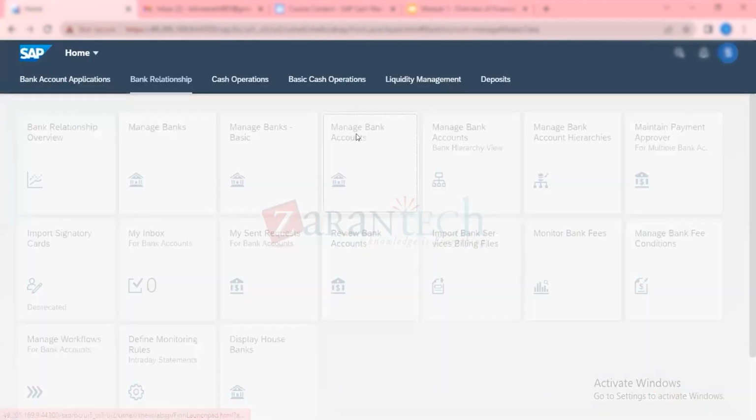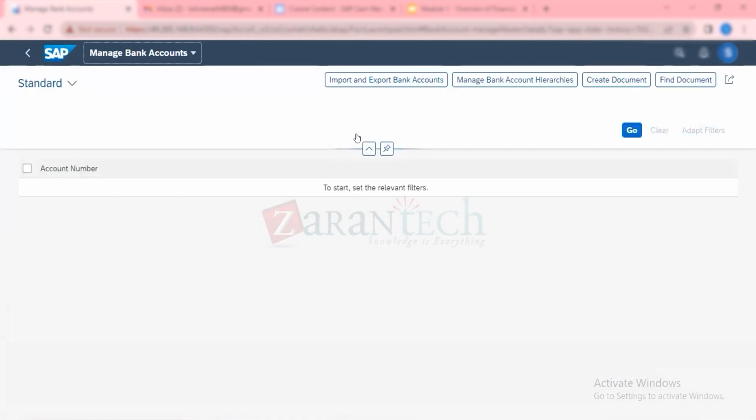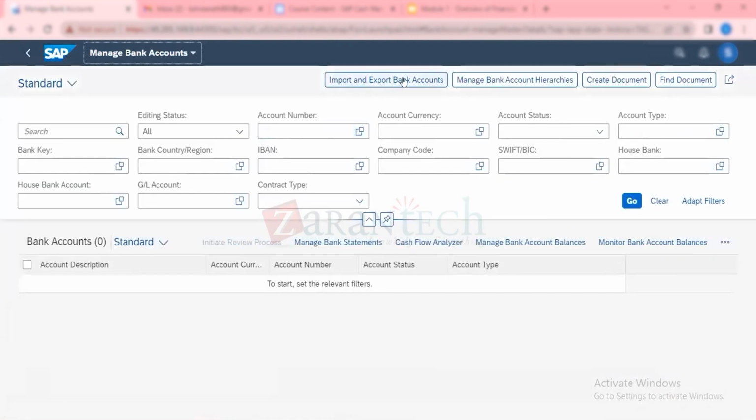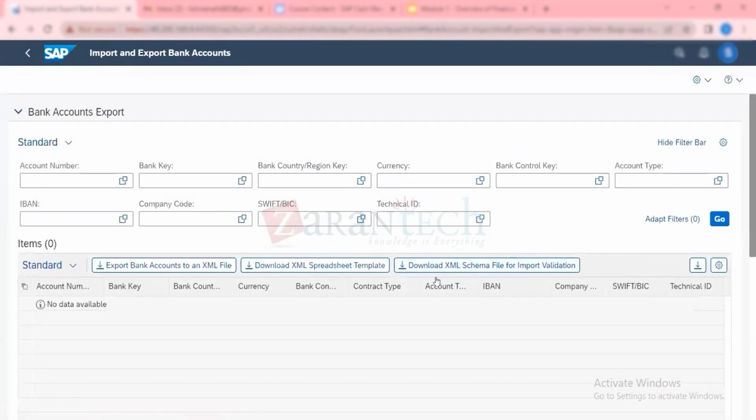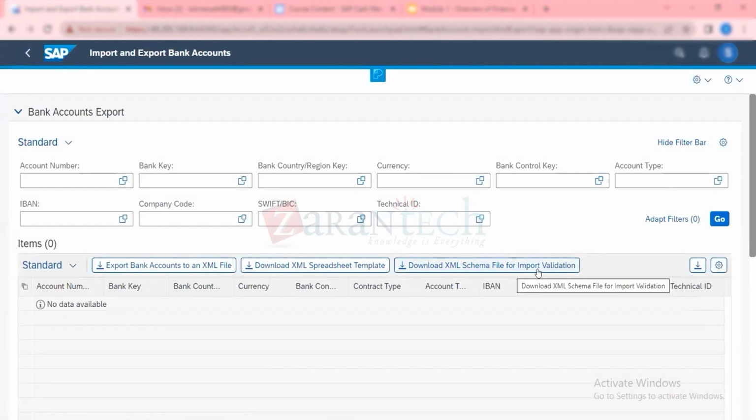Manage bank account. I don't know whether you have noticed or not, here you have the option to download the XML schema file for import validation. One person has uploaded the data, so a second can import and validate whether the data is all correct or not.